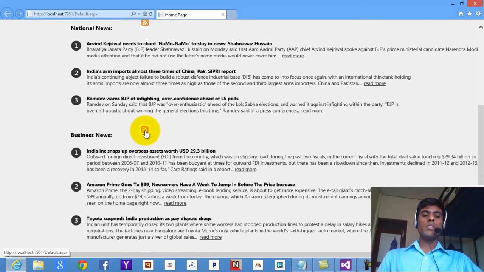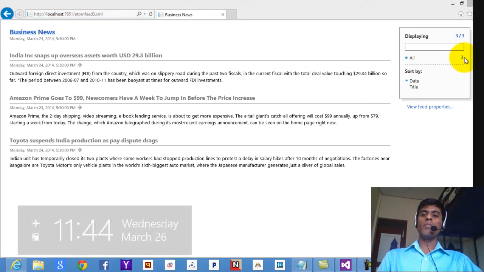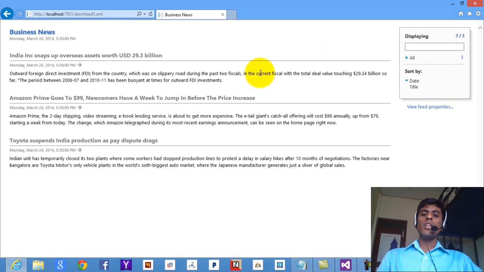So when I click on the business news subscribe button, it will again redirect me to the same place which we have seen earlier. Now on the right-hand side of my screen, it is showing one palette displaying 3 out of 3. It means again that all three news items are there and all three are previous ones, meaning there are no new updates in this area. There is nothing updated in that business article. So whenever the administrator of that website updates the business news, it will reflect in my feed and it will show here as a new one, either two or three.